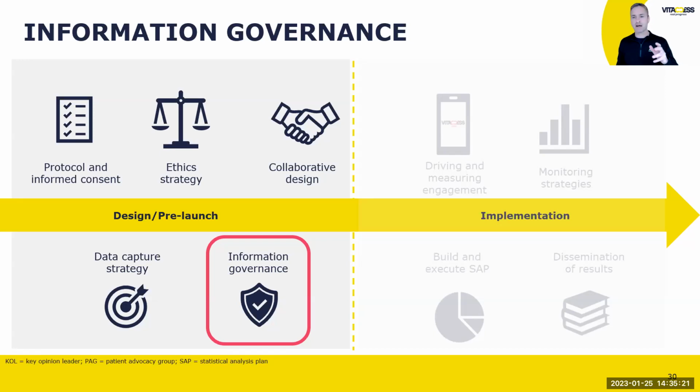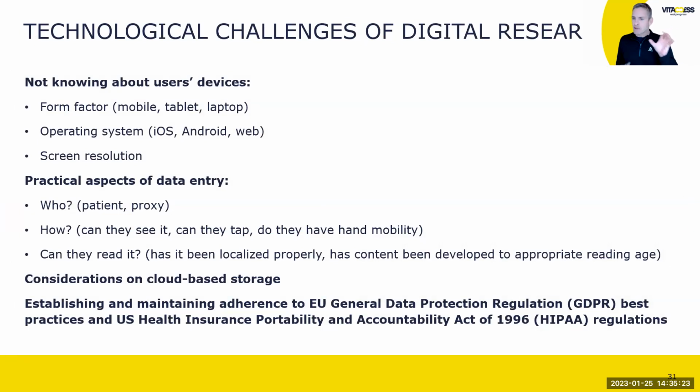So if you go to the first slide, in doing digital research there's a range of challenges and variabilities in terms of understanding of users' devices. So as we said, on the platform we can have participants who could be caregivers, patients, and also clinicians providing data across a different range of devices. So it could be a PC, it could be a tablet, it could be a smartphone. There are also different operating systems, and different resolutions of those devices.